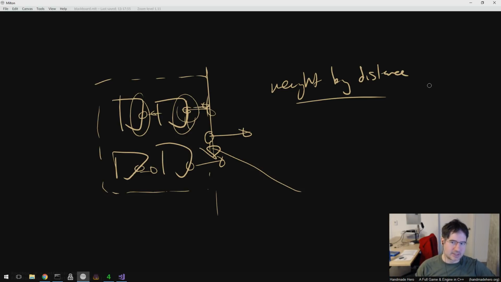So I might do that, right? I might weight by the distance, but otherwise it's just an average. That's the simplest way, and I think it's a pretty good way. It doesn't cost us very much to do, right? It will hardly affect the runtime of this routine at all.